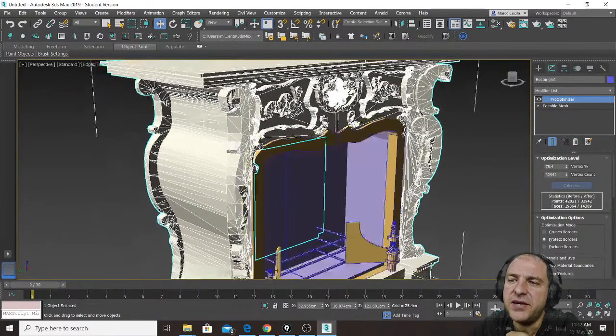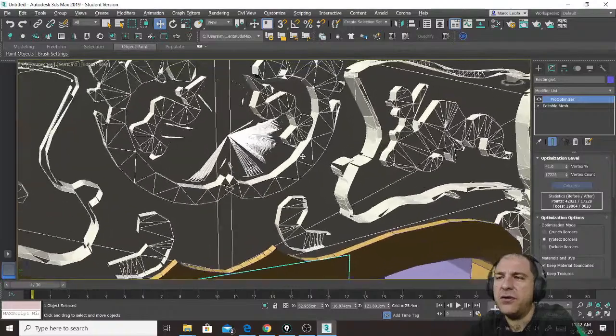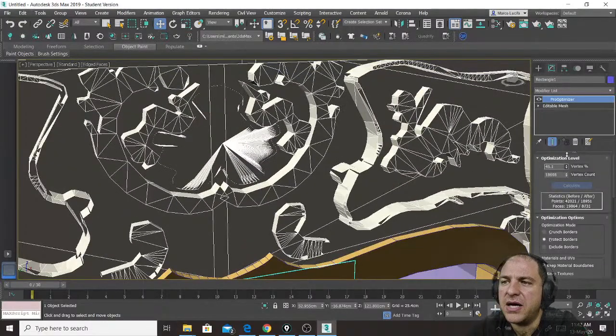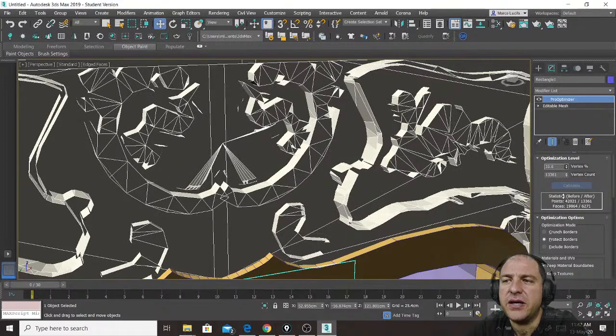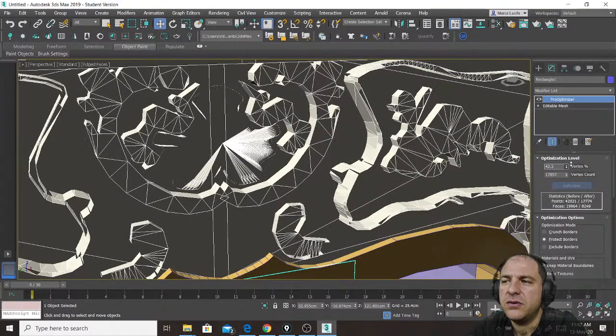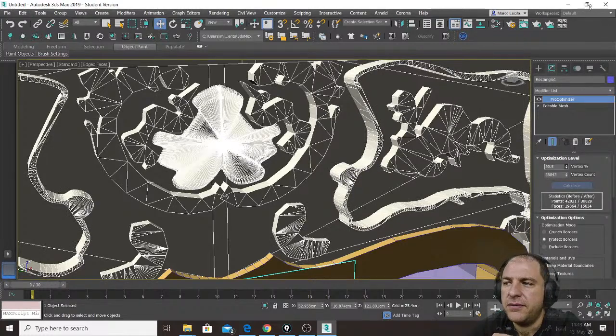But can you see here what's going on? Look. Can you see that basically 3ds Max is removing useless edges, and you can see now that even the flower is, I mean, probably even too much. But you can see that 3ds Max is removing useless edges, but it is keeping the object there.